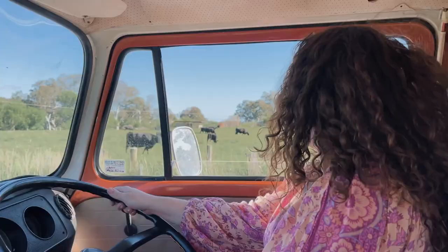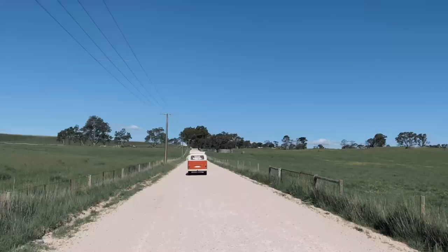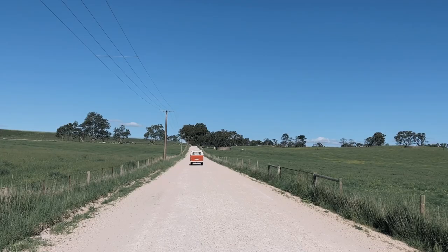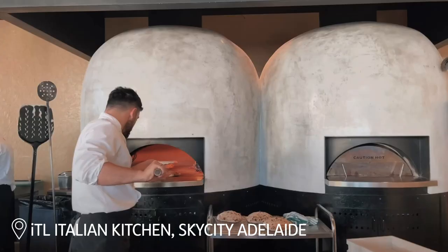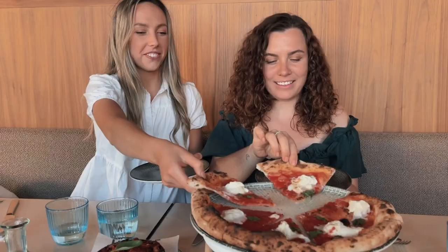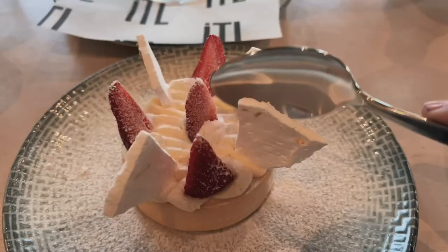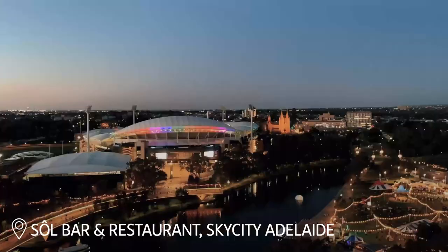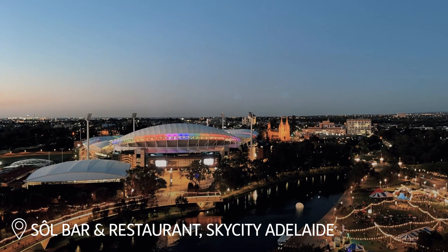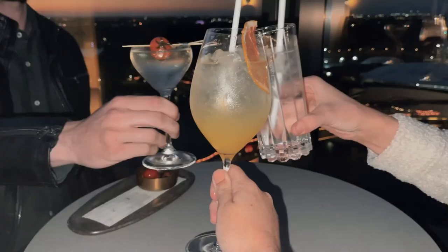It was time to wave goodbye to the hills and swap these dirt roads for the bright lights of the city. We headed to Sky City which has recently had a 330 million dollar expansion. We started off with some delicious Italian food at ITL — you've got to get this dessert — and then we headed up a few stories to Seoul, which has some of the best views in the city and some of the best food and drinks too.